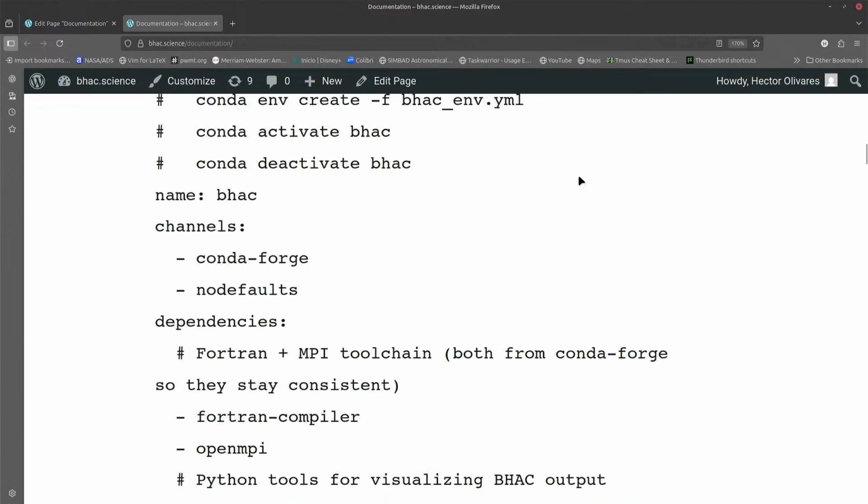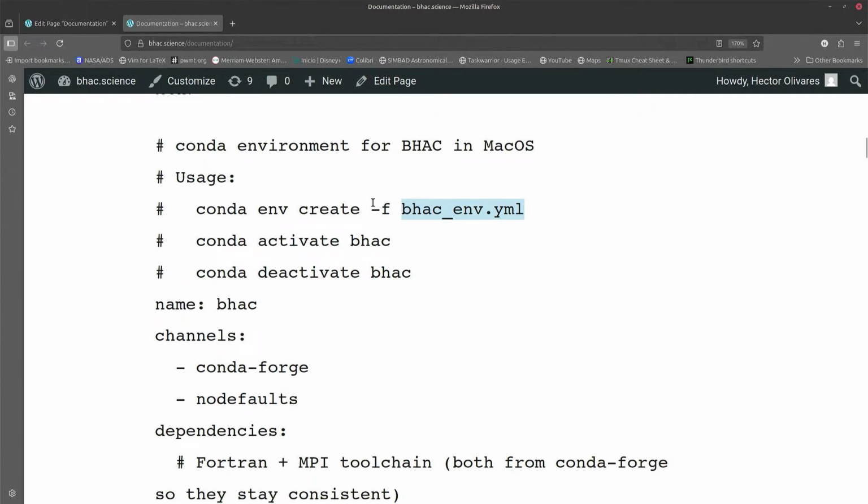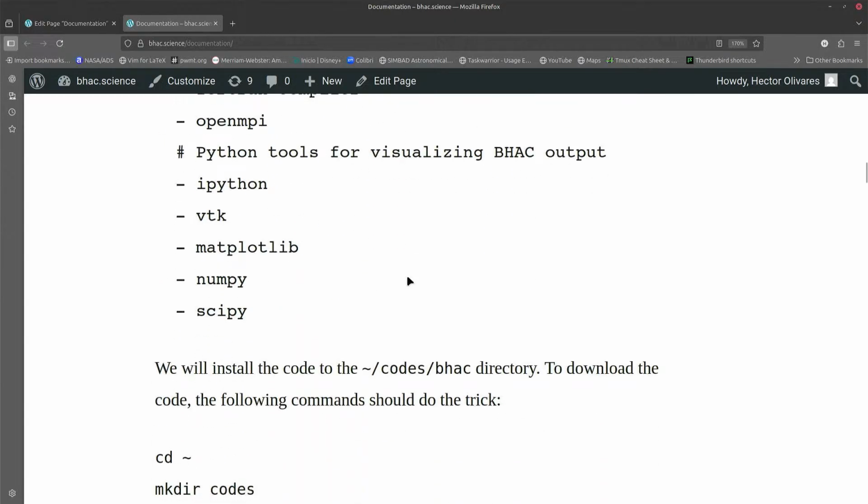If you go to the website, you will see the contents of this file. You should save it with this name, and then simply follow these instructions. Once you have followed them, you will be able to follow exactly the same steps as in the tutorial that I will show you now.